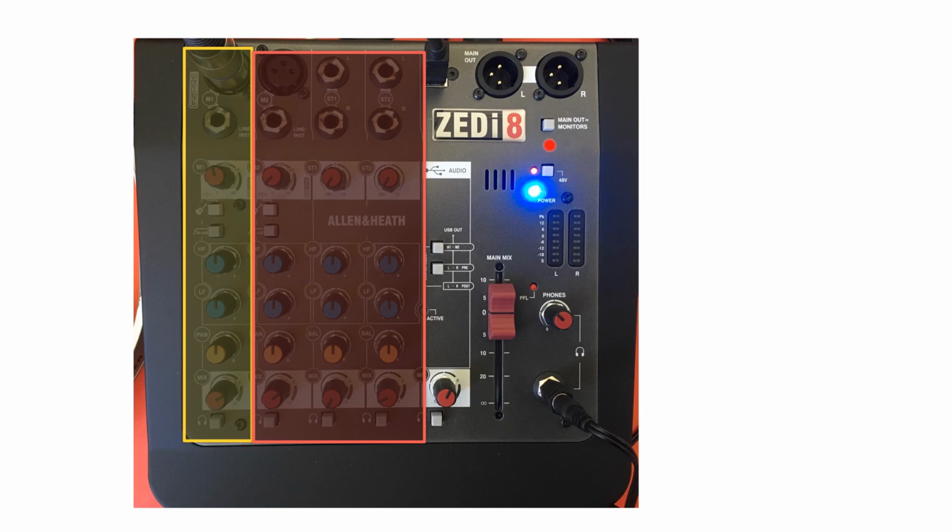And here we've got the main out equals monitors. If you press that button in, the sound will also come out of the desk via these two XLR cables, and this is if you've got some extra speakers that you want to play the sound through. Otherwise, just keep that depressed as well, and that's the USB mixer.